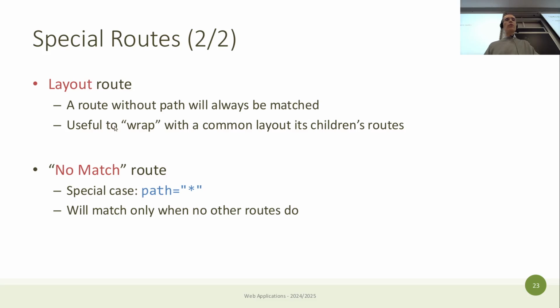Okay, a layout route. Okay, no match. You can even have a no match route that basically means you can specify a path like a star, asterisk, which means match everything. But that's the least priority. So basically, if nothing else matches, this matches, and so you can show a page saying, well, this URL doesn't exist. Please go back to the main page, whatever, and put a link there. Okay? As you typically do in traditional web application, this is done by the web server.